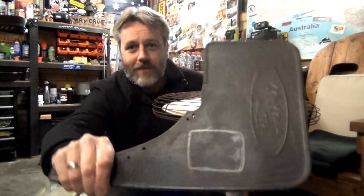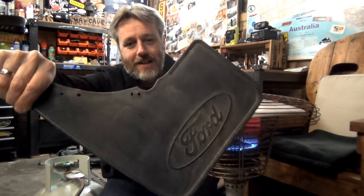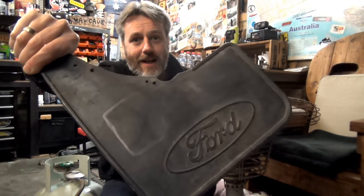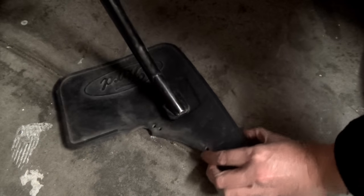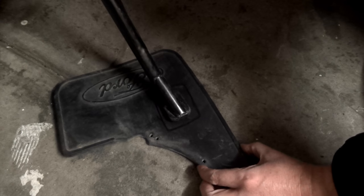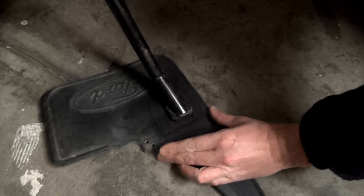This is actually a mud flap off Nay's car. So what we're going to do is cut out a piece. I'll bring you down and show you what we're going to do. Okay, so our idea, Max nearly went over. So our idea, I've already just started doing it.